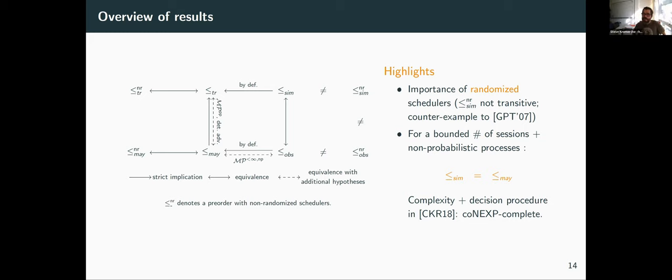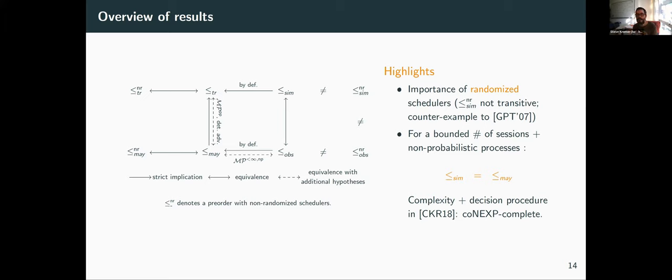But the idea is really also to say that basically we don't know how the schedulers will act. Before, they were saying, okay, they can make an arbitrary choice, and we're going a little bit further by saying we can take an arbitrary distribution over the choices. So that's the difference with what we had before.